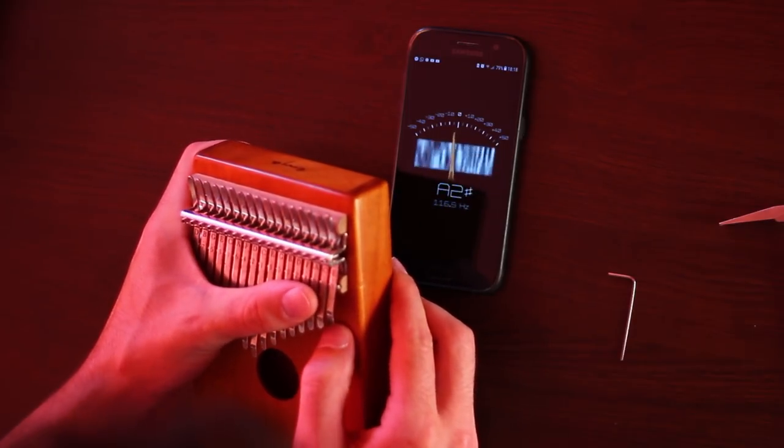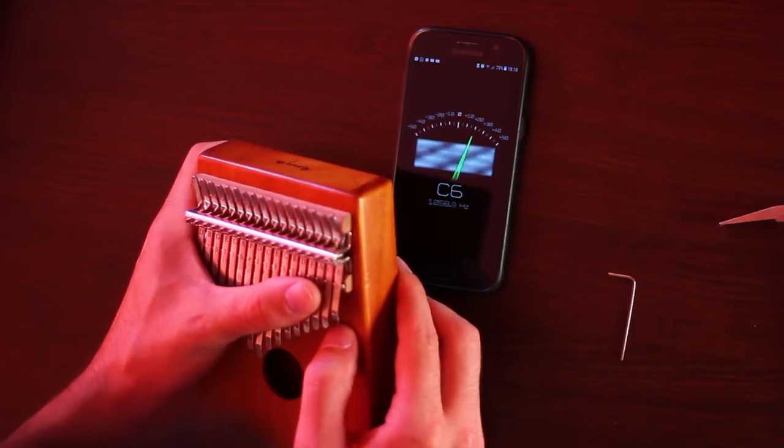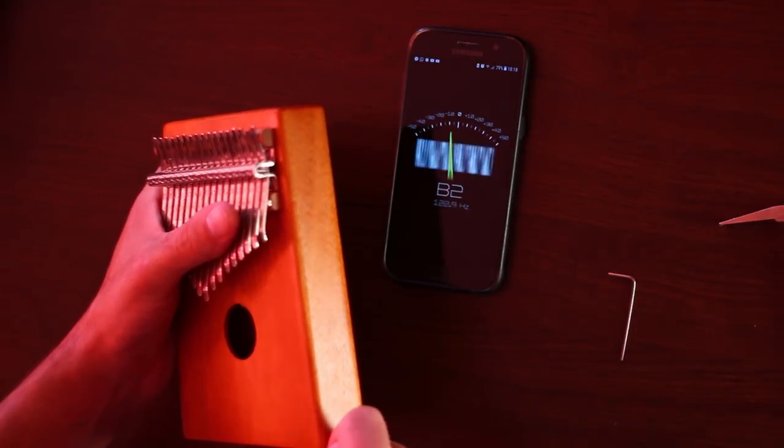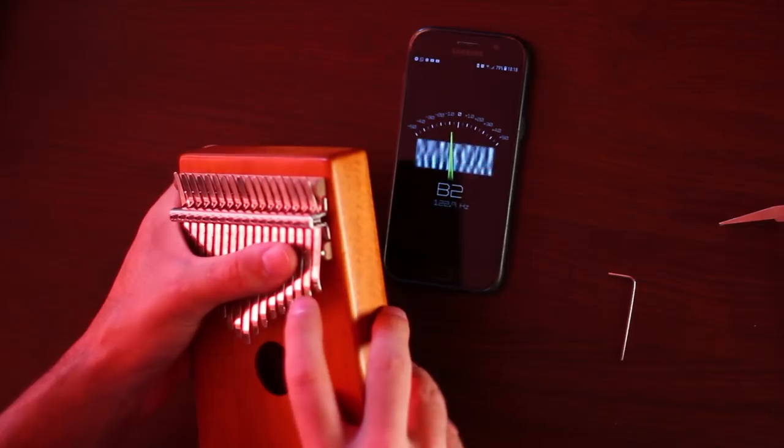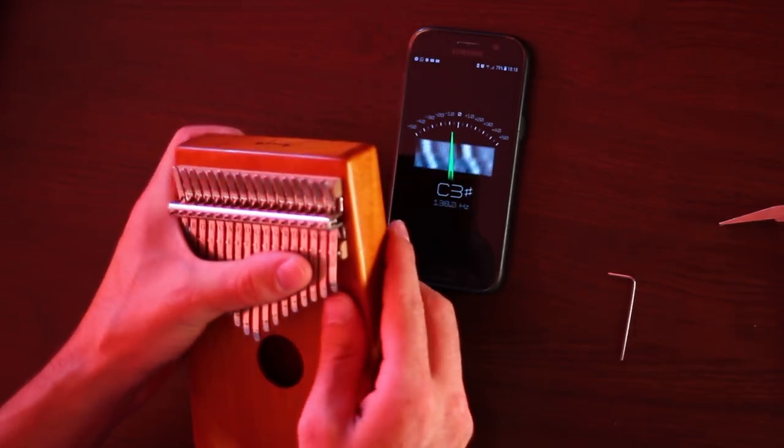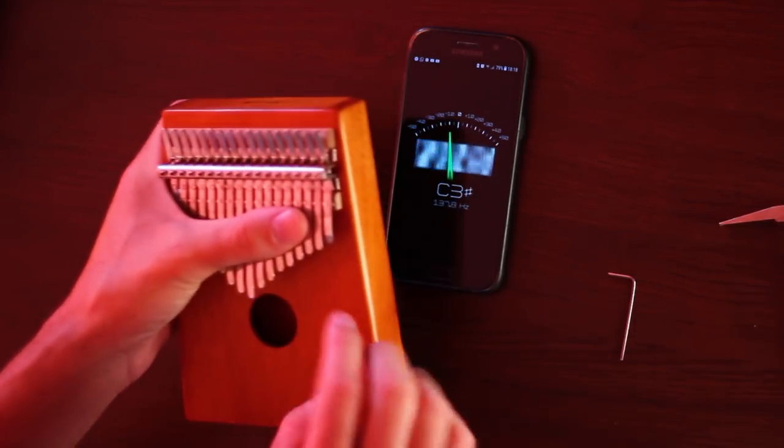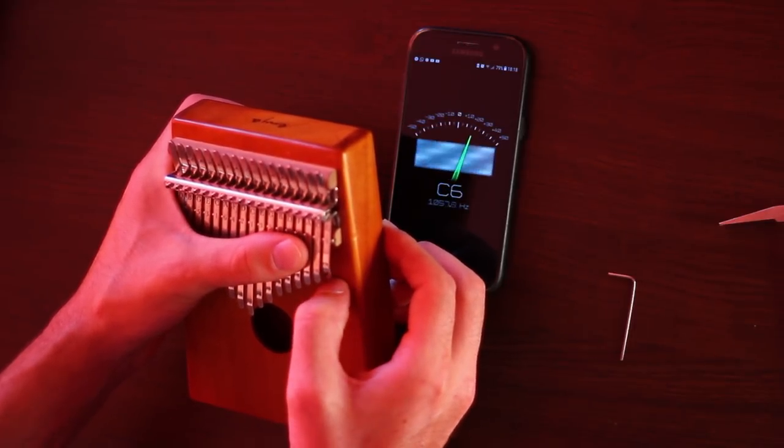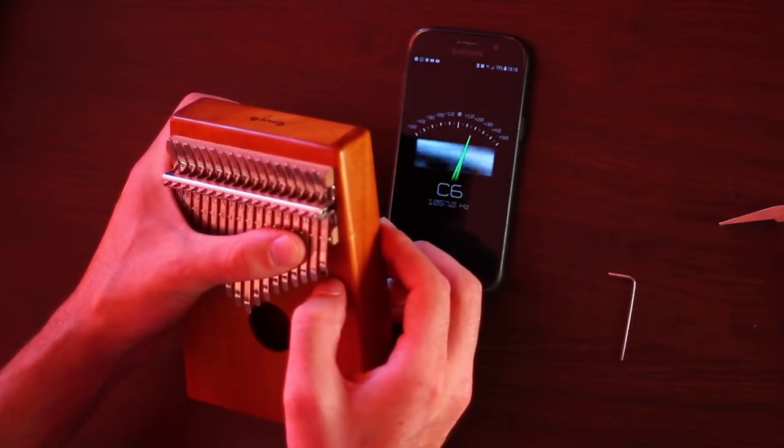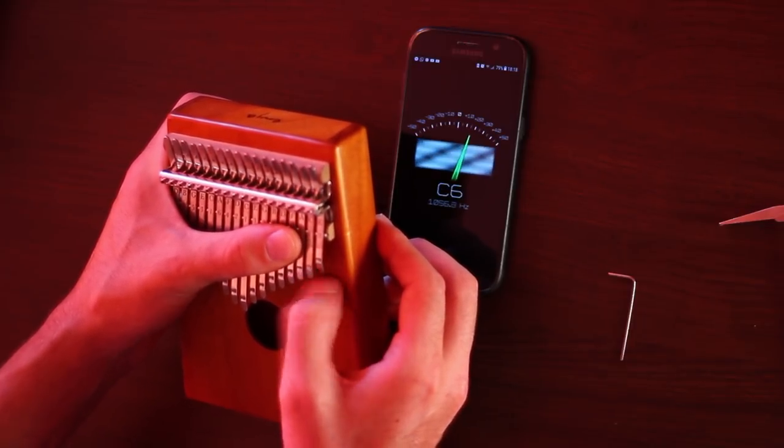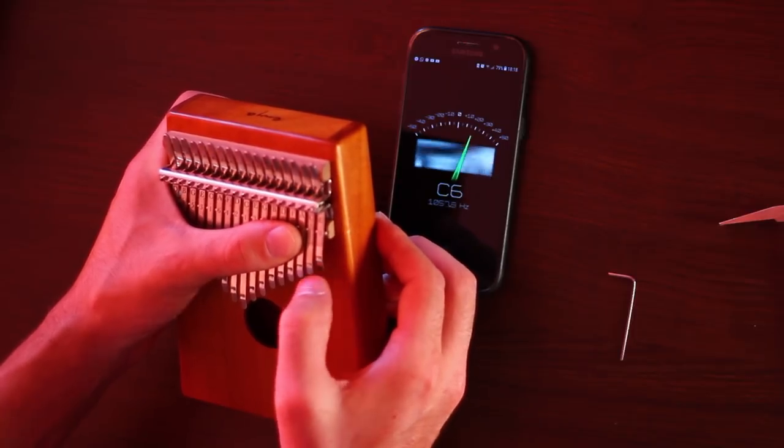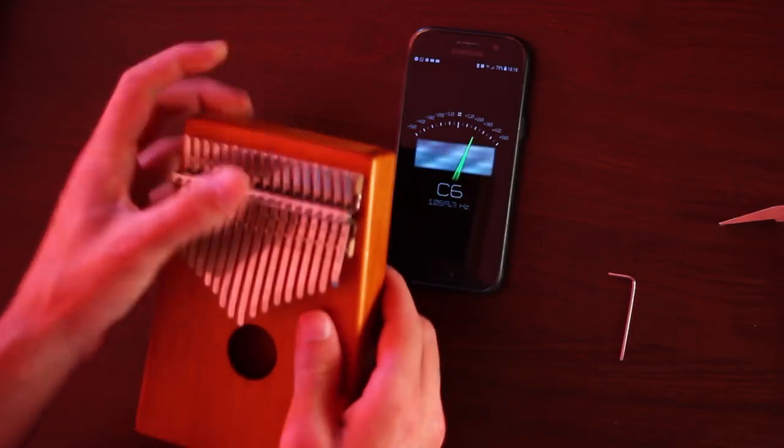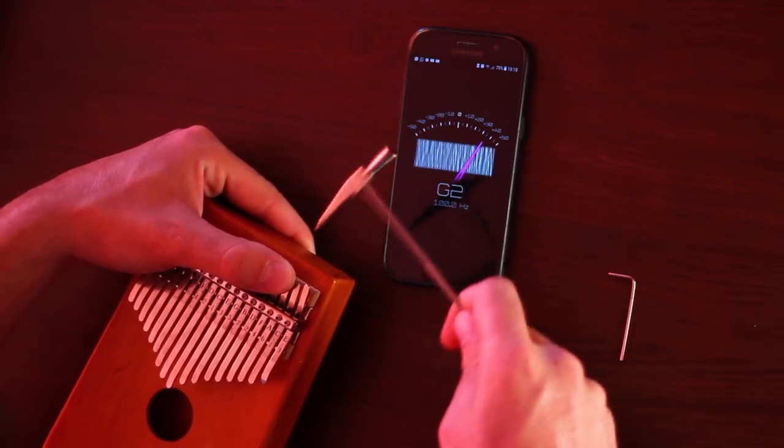It's not picking it up. So one more tip that I just came up with. When you are doing, especially these lower ones, you need to mute the other plugs with just your finger right here. And now you can. Now it hears it very clearly. We need to make the C lower. So that was it. I hope this was helpful and have fun with your kalimba.